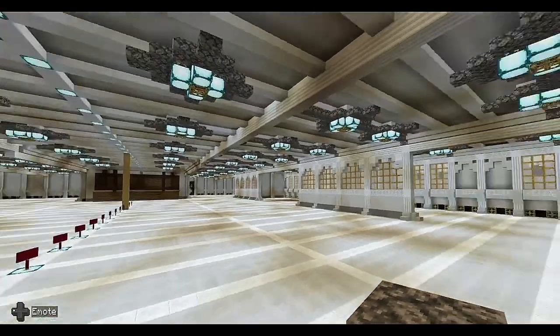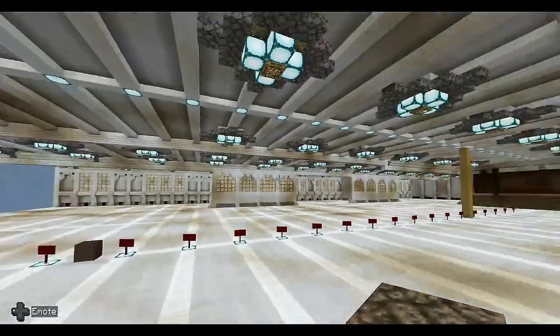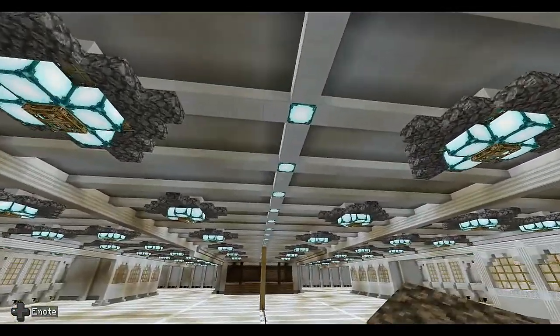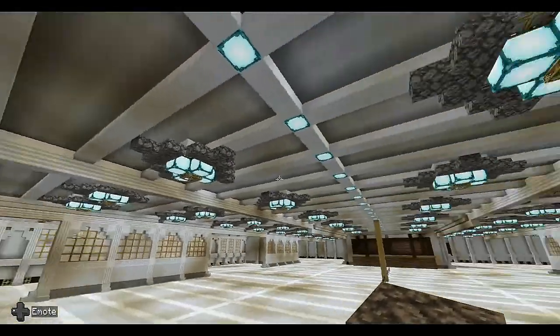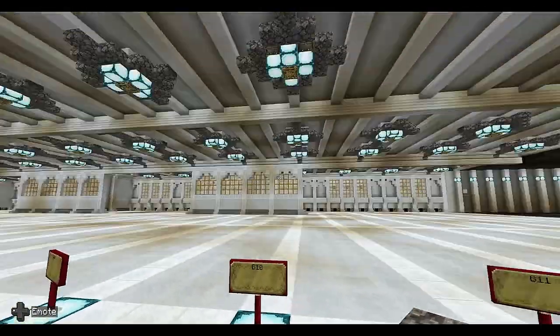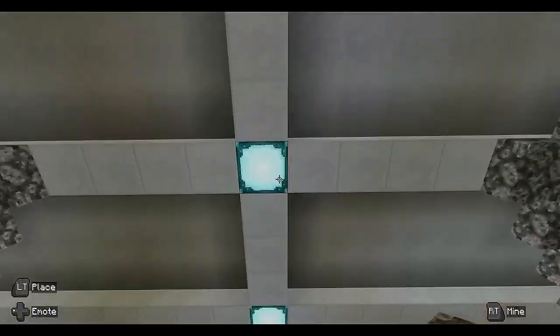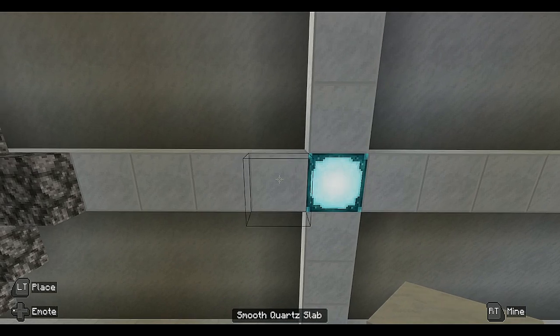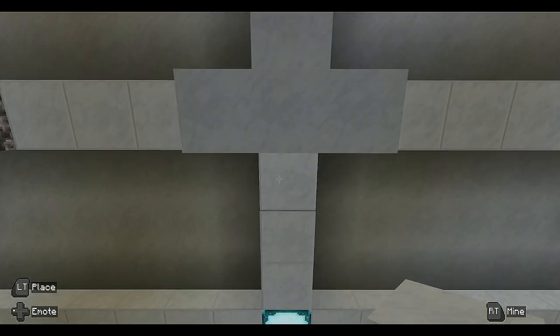Right, folks, so we've now finished all the lights in the dining room, and it's looking pretty good. So now onto the ceiling. Now, the ceiling, I'll start with the central design here. Okay, so we go up to our first set of lanterns here, which is on frame bow 10, directly above us. Go towards the center here, and what you need is a quartz smooth slab. You need to go 1, 2, 3, one above and one below.